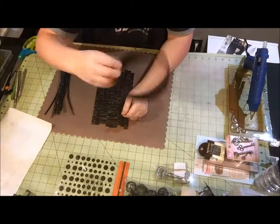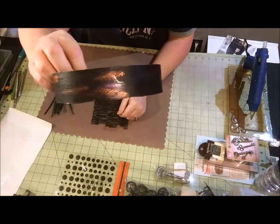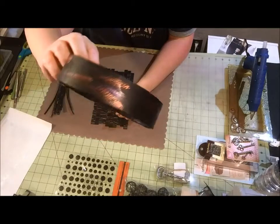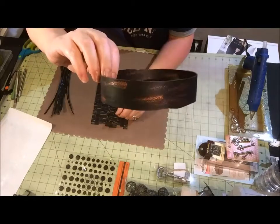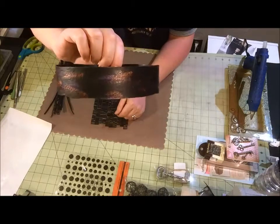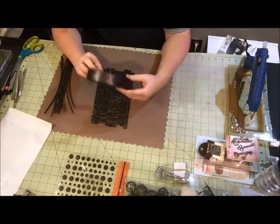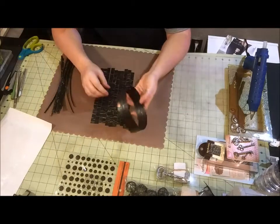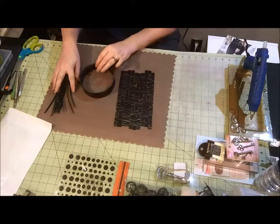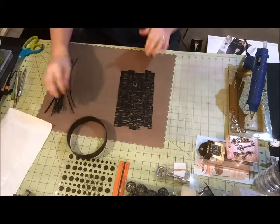But as you can tell, on the oatmeal canister, the crackle didn't work real well because I let it dry too much. So I just kind of went in with my purple and copper metallic lusters and changed the color that way. It basically does the same thing, but most of this is going to get covered up anyway, so I'm not too terribly worried about it.